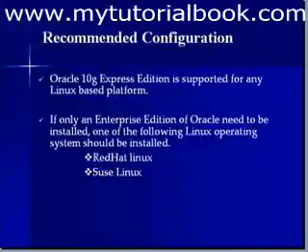Now for our use, if we are going to use any Linux based platform, say Ubuntu or Fedora, then we can go ahead only with the installation of Oracle 10G Express Edition. Now this Express Edition is fully supported for any Linux based platform. But if our intention is to install an enterprise edition of Oracle database, then we only have two choices. We could either install a Red Hat Linux or we could go ahead with a SUSE Linux.